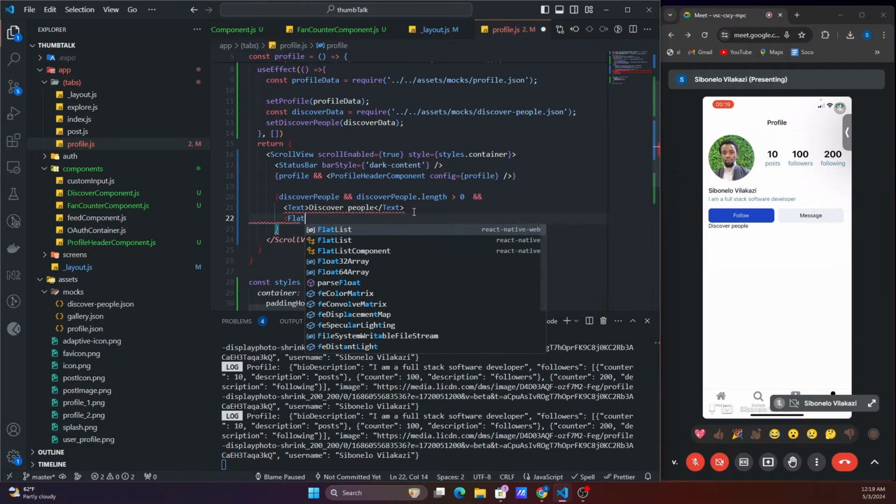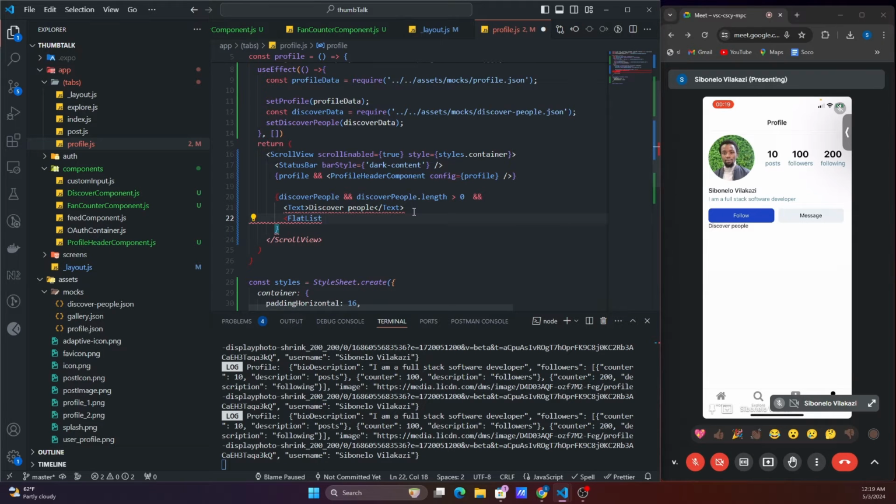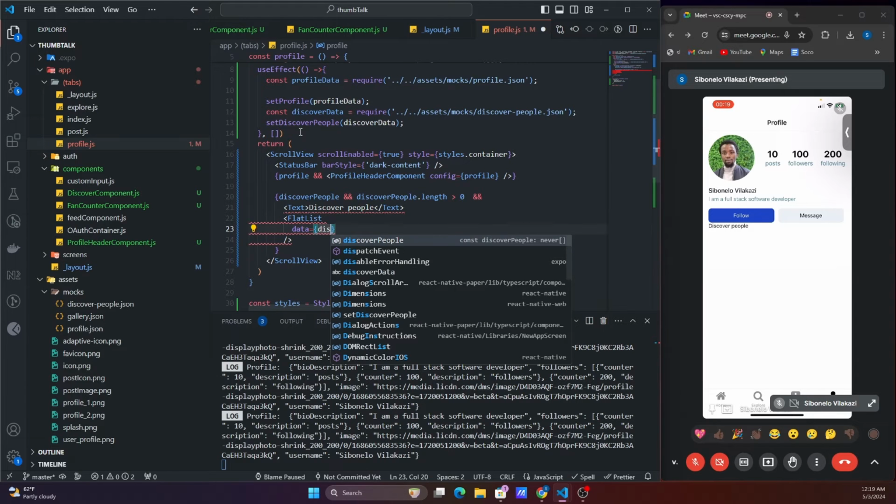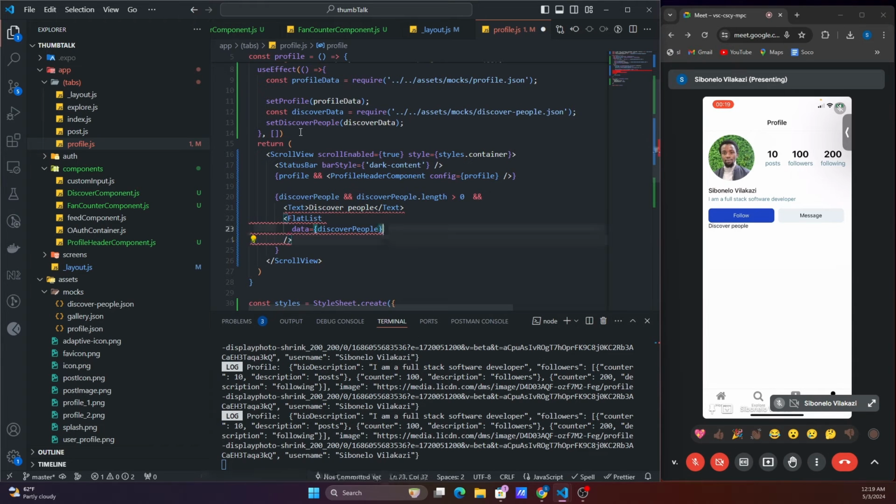So React Native's flat list. So what do we need within that flat list? So the first thing is we want to pass in the data. So this data that's going to come in is going to be called discover people. So that's the first thing we're going to need in there.